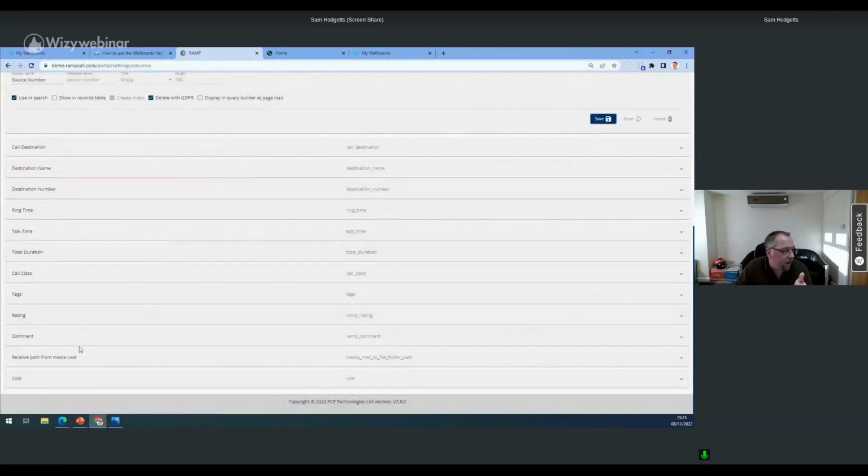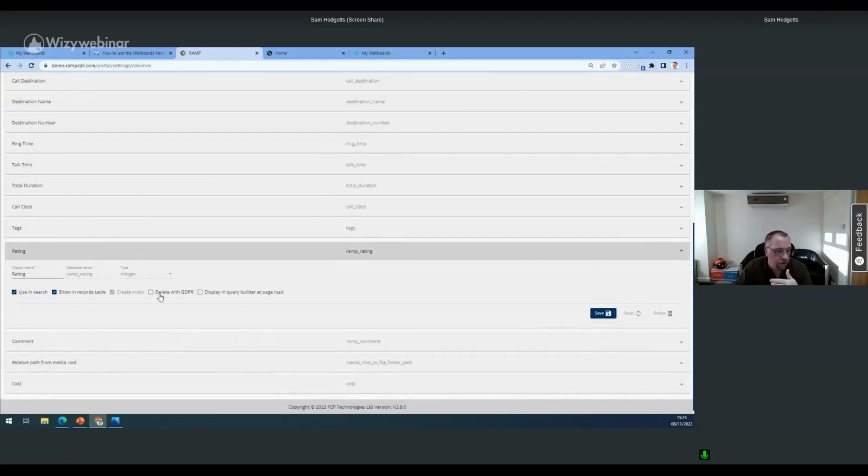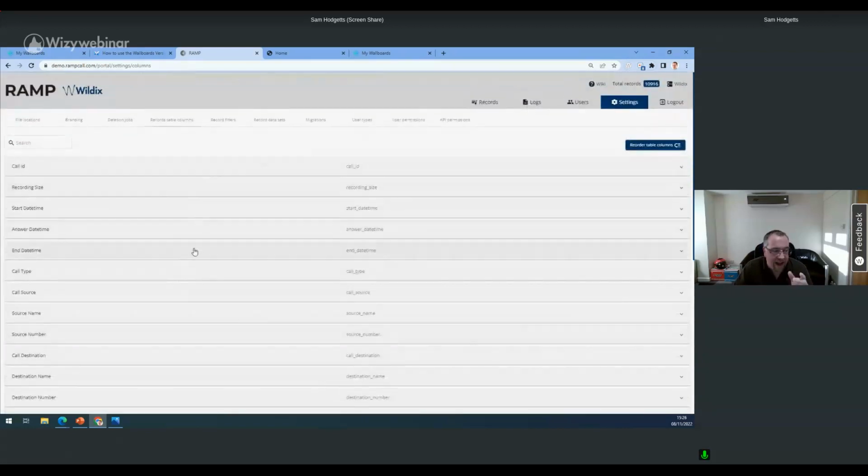If we went over to that comments field, you'll notice that I have it set to delete with GDPR, and so that will also be removed. And if I look at rating, I choose, well, I don't want to remove that because there's no customer identifiable data in a numeric field. So you can use that to filter out the fields that are displayed, and that also makes the display slightly different when you do it. So you can see the different screens moving together, the different sizes of them.